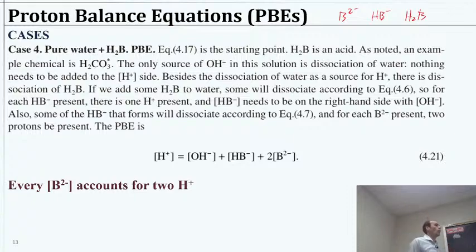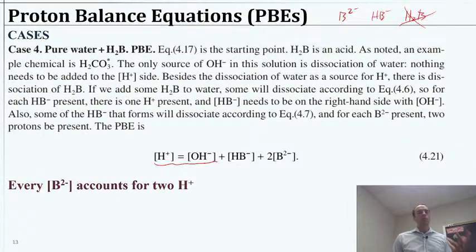Now, in terms of which ones of these are going to release a proton when formed, well, H2B, if we form it, that's consuming a proton. That's not going to do anything, right? So really, we have 2 that will form protons when they are formed. So we have B2 minus and HB minus, plus we have H plus and OH minus. So we start with, of course, these 2. And then from there, we go on and say, okay, well, when we form HB minus, 1 proton is released. Okay? So that we have HB minus there.